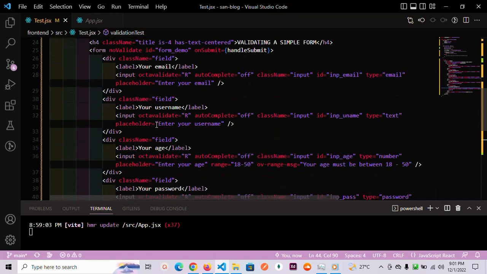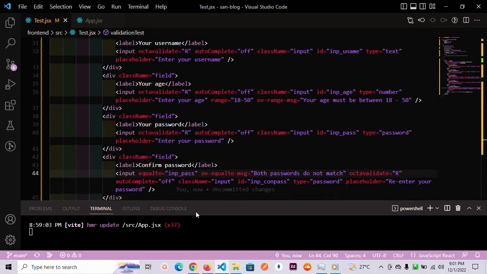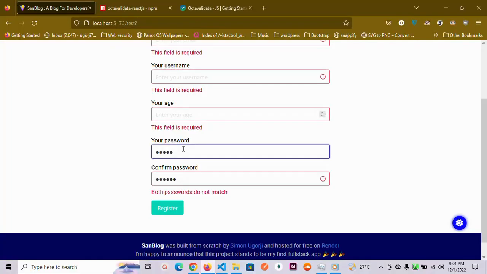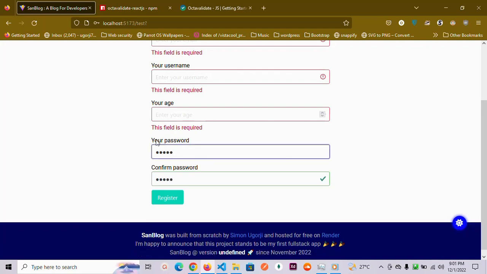So if you look at this password input, the password I used was 12345, and this means that if I do not want to use 12345, I can equally use 000000000. So there is no regular expression, or there is no custom validation rule applying to this password input.